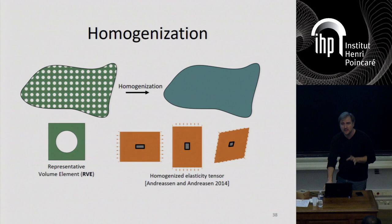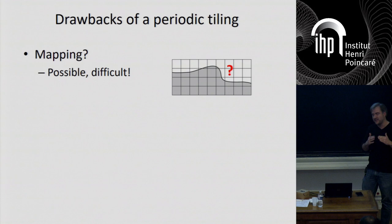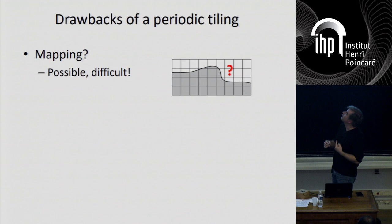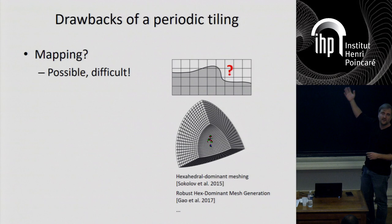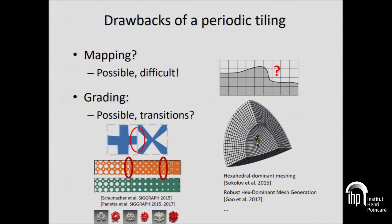The first drawback is that very often you want the little bricks you're repeating to conform with the surface — otherwise when you cut the boundary of the repeated grid, you're in trouble. But making a grid follow an arbitrary surface is a surprisingly difficult problem. We have colleagues who are among the best experts in this field, and they spend years of research and have excellent techniques. But it's hard and expensive. And as far as I know, even if you have this, because the cubes are deformed into general hexahedral elements, nobody exactly knows how this impacts the mechanical response. So ideally we'd like to not have to do that.